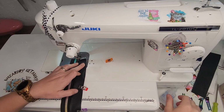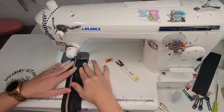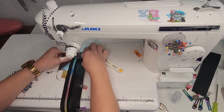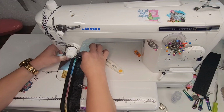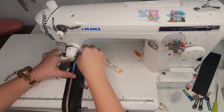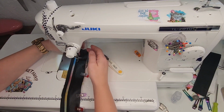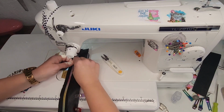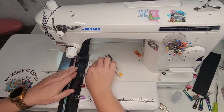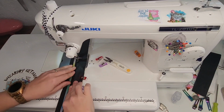And then once you get here, it's stuck on my thread piece, my thread tail. From that. There we go. All right, and from there, I'm just gonna, so I've got this guy stuck somehow. What is it doing? I'm gonna just keep going and see if it goes away. It's always a good trick. Oh, I see it. There it goes. It was just stuck in there. And just make sure your pieces are still lined up.